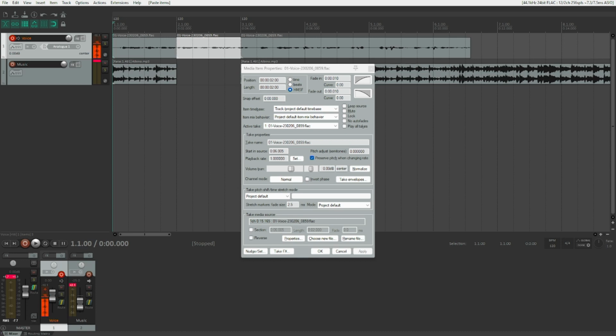That should be it for ripple editing. I hope it helped you to clarify what the basic concept of rippling within a multi-track DAW like Reaper actually means and how it works, and helps you further in your daily audio editing tasks. If you've got any questions regarding rippling or whatever else, feel free to leave a comment below the video.